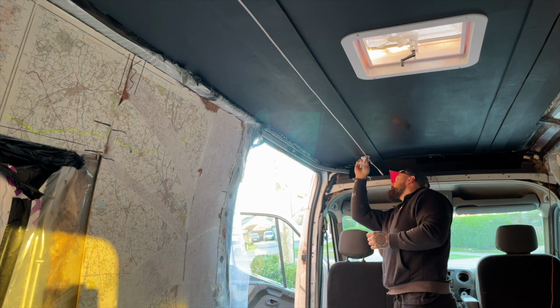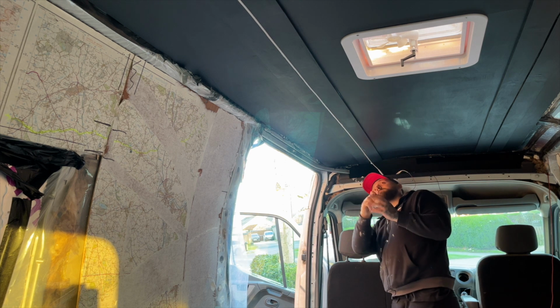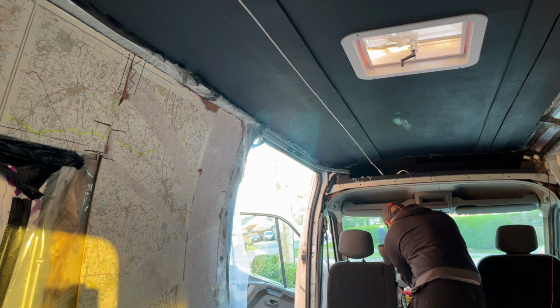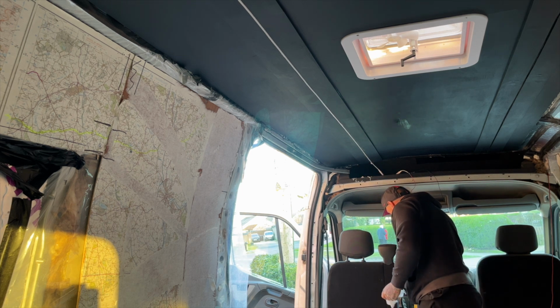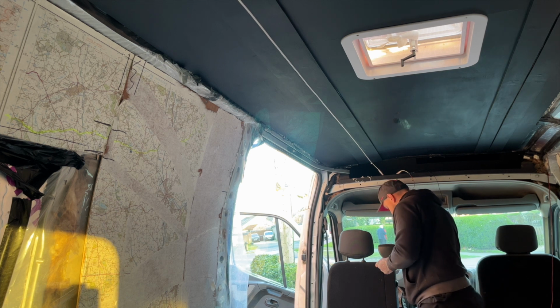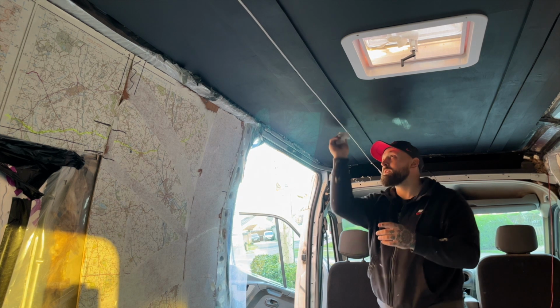The LED light strips that I decided to use for this have remote controls with them, so I think we've got about 4 different remotes. I decided against using light switches because I thought this was just a little bit easier, because wherever you are in the van you can have the remote and you can turn it on.